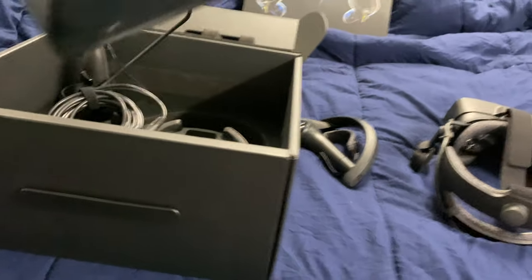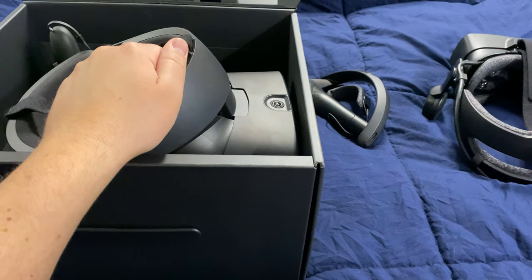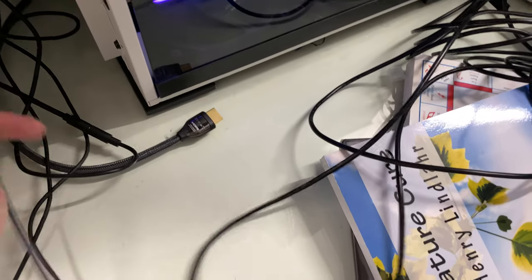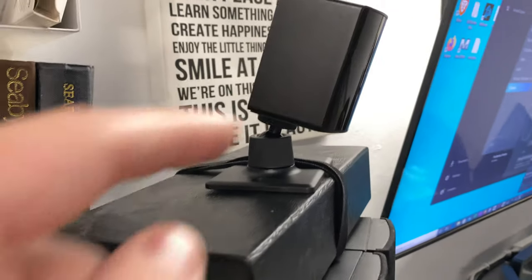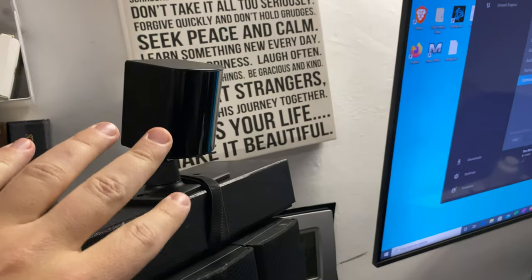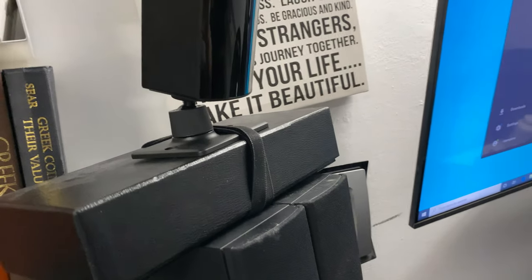What I like about the Rift S is that the tracking is inside the headset — there's no extra noise. After you're done playing, you just set it down and relax. With the Valve Index, you've got a detachable connector cable, plus a separate power adapter, a USB cable, and a DisplayPort cable. Then each base station needs its own power adapter — it's not connected via USB. The only thing the base station does is shoot out lasers in every direction, maybe 60 times a second — which is maybe why the whining pitch. And apparently they're supposed to be able to see each other.